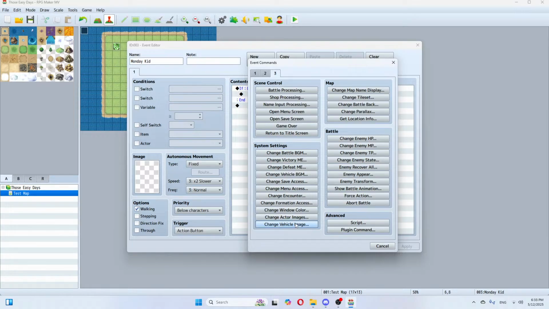No. Change window color. Change formation access. Change encounter. That's not it. I could have sworn I had that. I'm looking for the ability to change the image so that this thing can become another thing during a certain period of time, and only during a certain period of time.